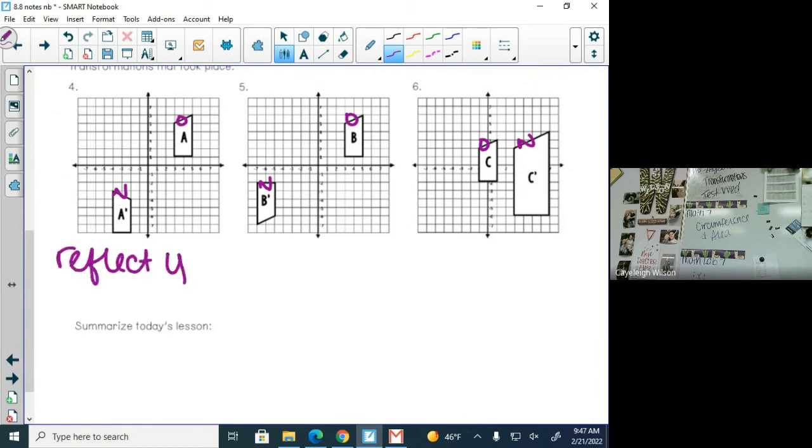So I said, okay, I reflect it over the y-axis. So it would look something like this. Okay, I'm getting there. I just made a rough shape there. I didn't really have anything. And then after I reflect it over, what do I think maybe happened? It went down, and if you want to be extra precise here, look, 1, 2, 3, 1, 2, 3. What's that? 5, 5, and then 1, 2, 3, 1, 2, 3. So my shape is right here.